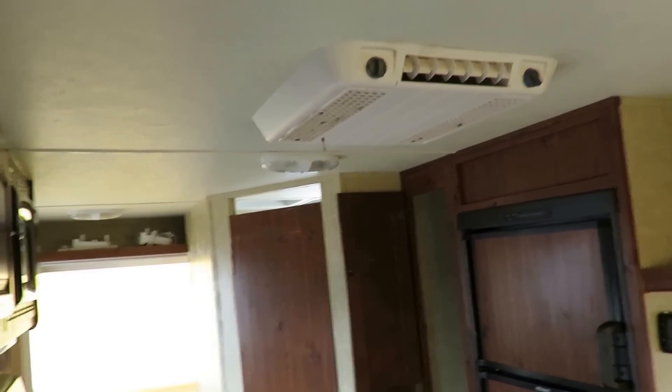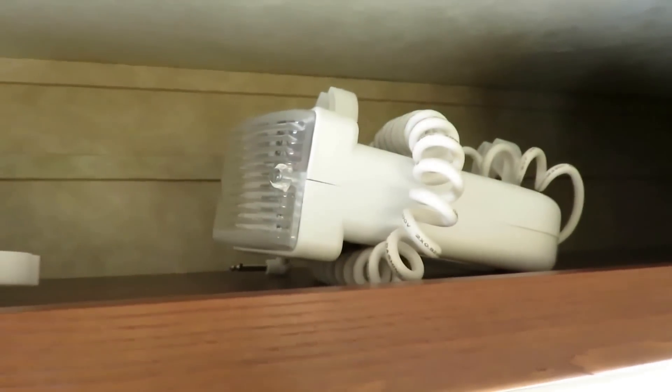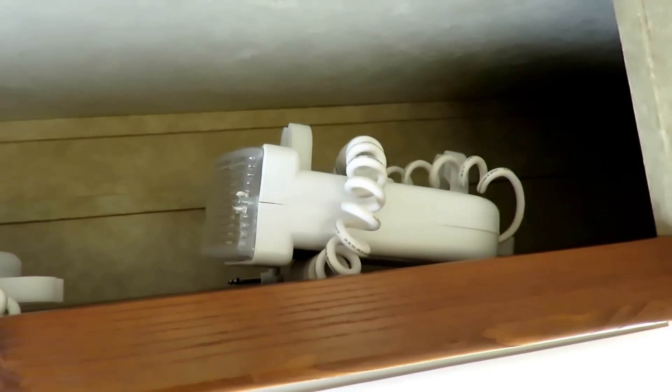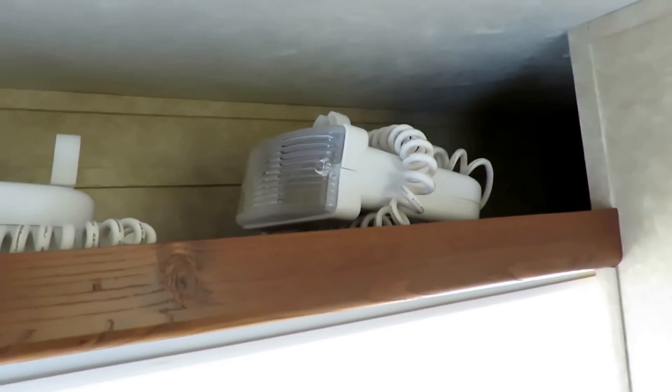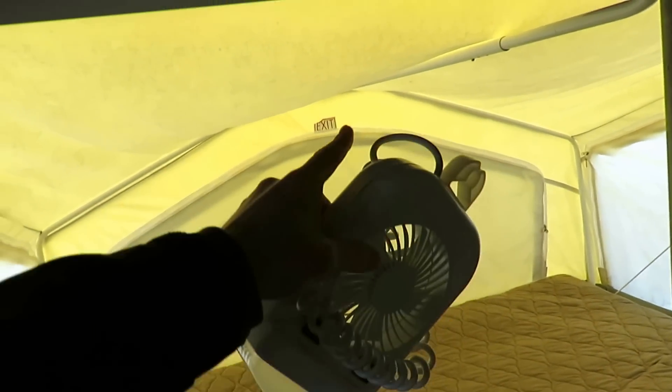There's a fifth-wheel-sized air conditioner mounted up top, so in this little box you're not going to have a problem keeping cool. These bunk light fans — in 50 or 60-plus years of camping, no one's come up with a better name — provide light and a way to circulate air in the hybrid tent ends where there's no way to put central AC or a fan otherwise. You can hook them on the shepherd's hook bar that holds up the hybrid tent material. They plug into little jacks that look kind of like guitar jacks.